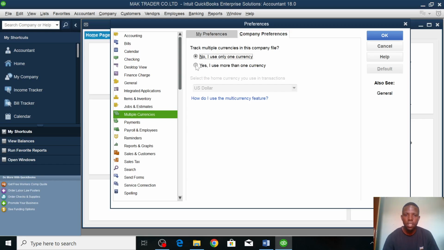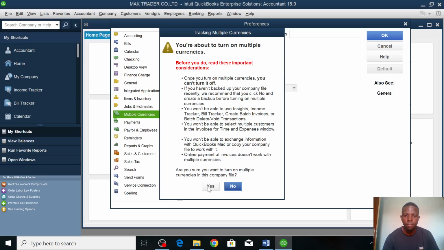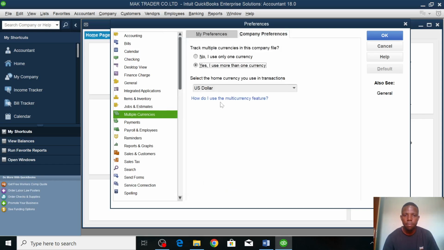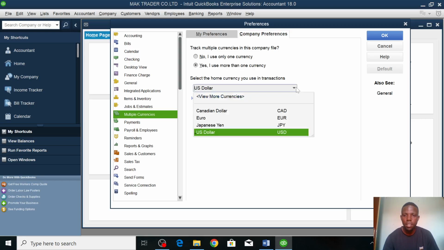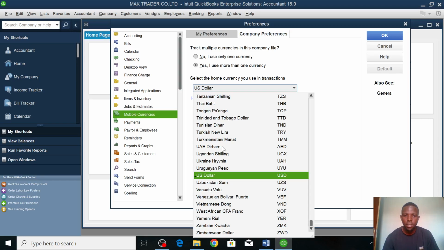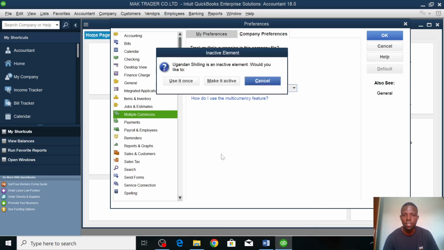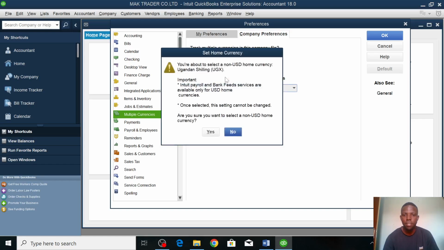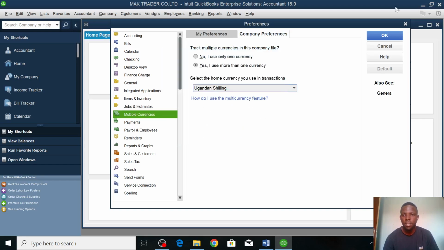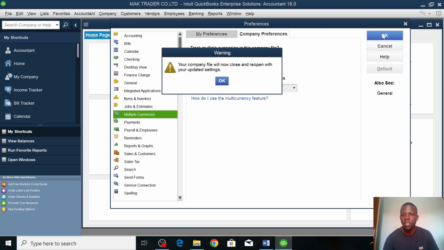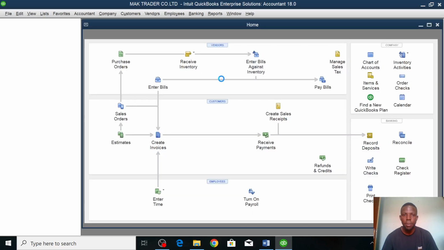Use more than one currency. Then you come here, say view more currencies. Uganda shillings. Make it active. Then yes. Then okay. So it is opening.